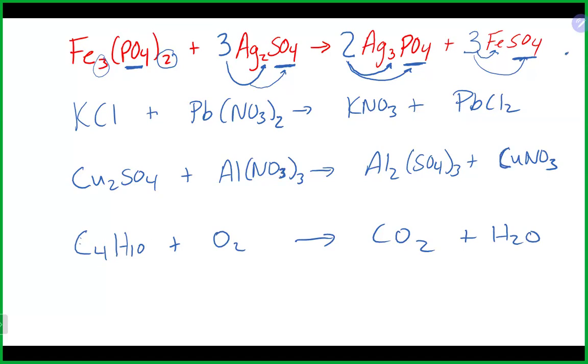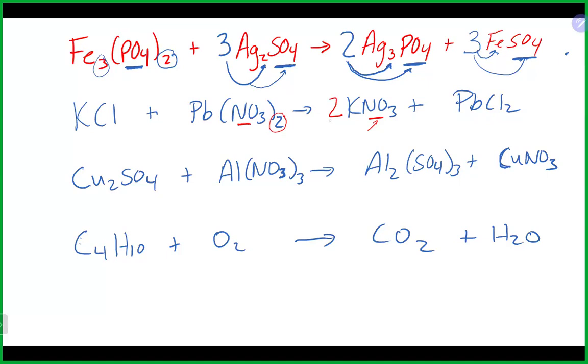These here, again, I do see a polyatomic ion, at least one in the first one there, and it is on opposite sides, the same form of it. So at least I got one polyatomic ion, so I'm going to start with that. Again, I'm going to keep the polyatomic ion together, and that is where I'm going to start my balancing. So I have how many nitrates on the left? 2. And nitrates on the right, I have 1. So to fix the nitrate on the right, I need to put a 2 in front of it. That gives me the 2 nitrates that I need.